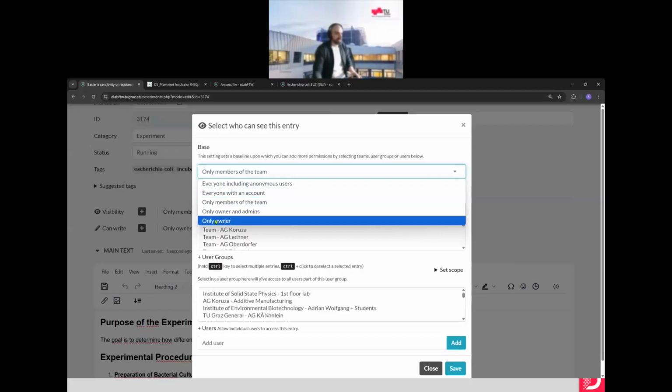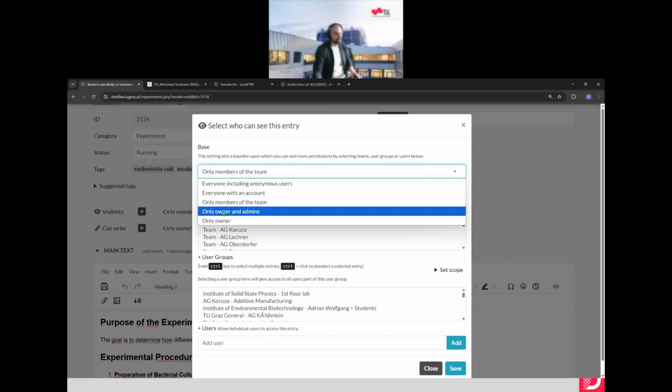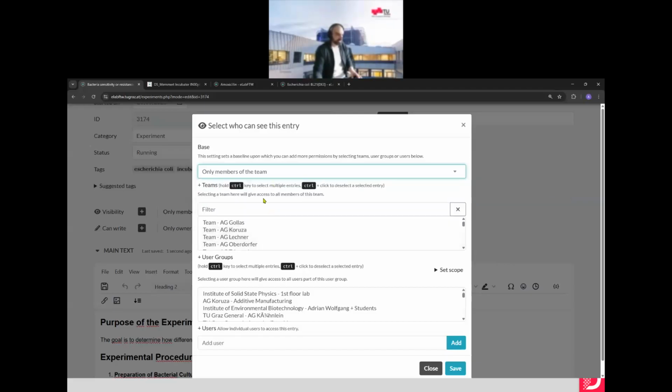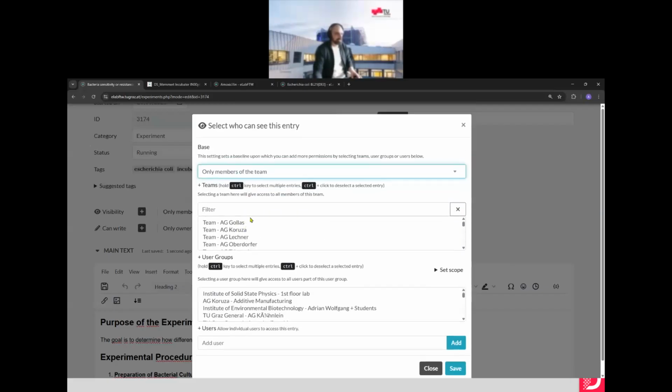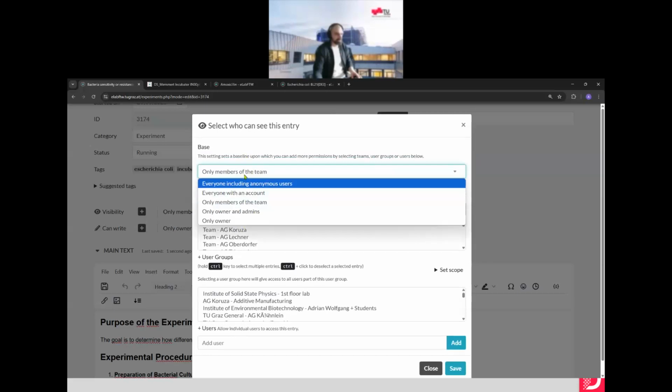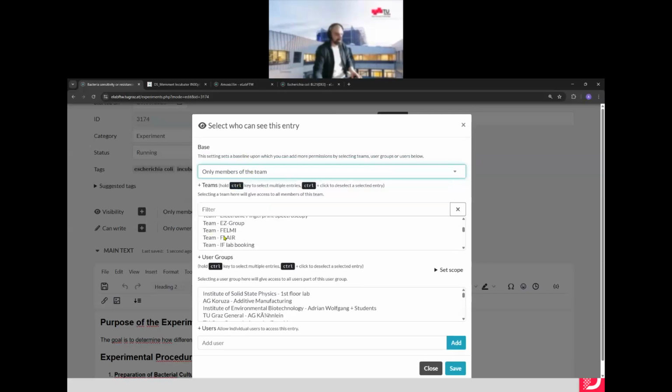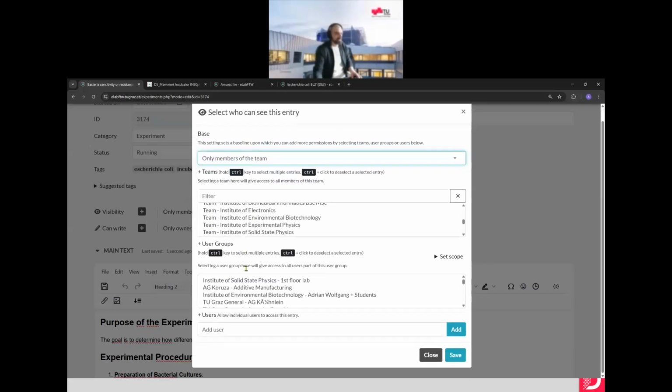And I could also change it to just me or me and all of my fellow admins of the team. As you can see, there are also plenty of other teams available in our instance. So I could say, I don't want all of these other teams. I will just say a specific team. I could just choose it here. I could also say some groups, and groups are more like parts of a specific team.